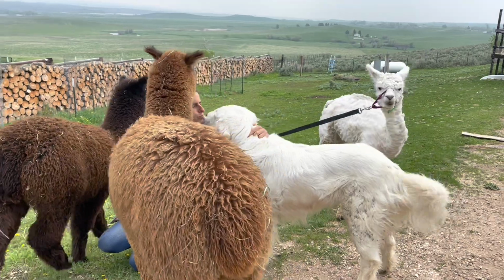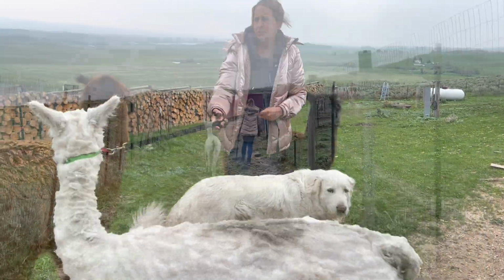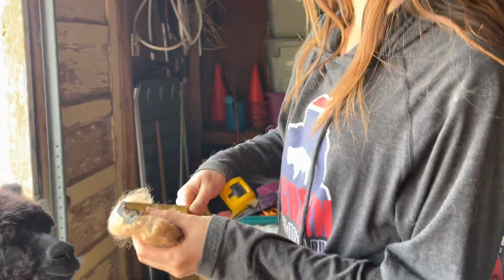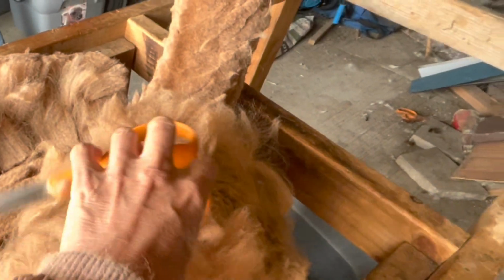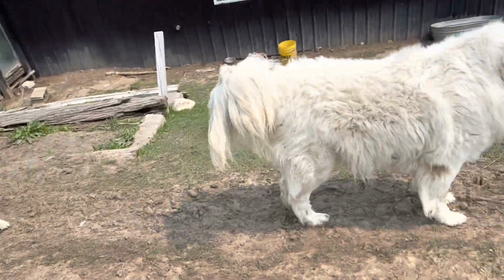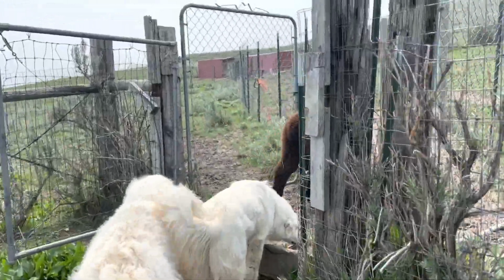Pretty, huh? It's so pretty. I think it's time to take this halter off and set you loose. That's for Tony. He's being a good boy. Thanks for holding the scissors. Get another alpaca. Good job, team. Good job, guys.